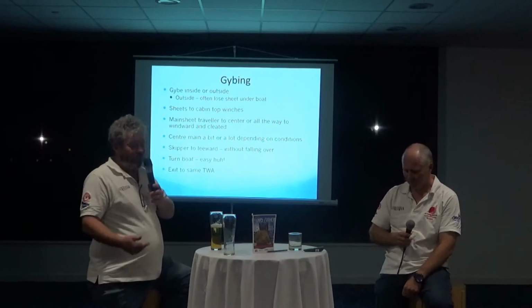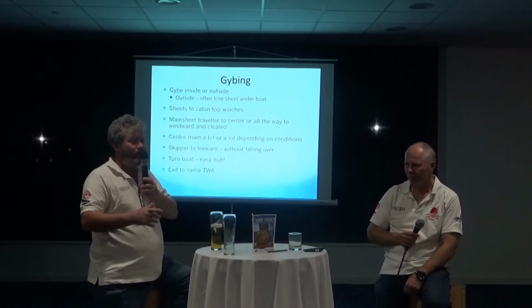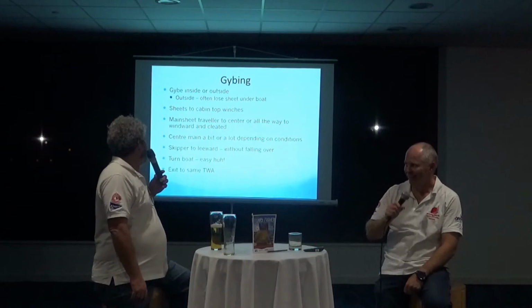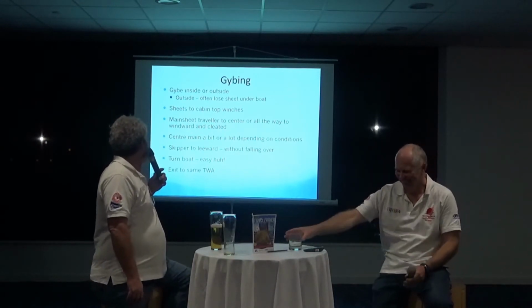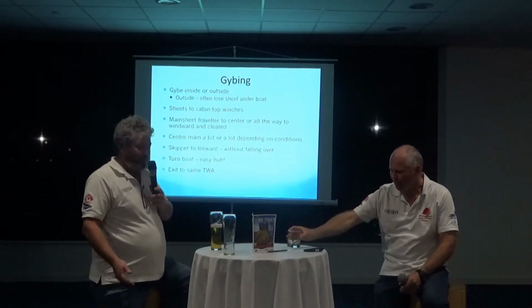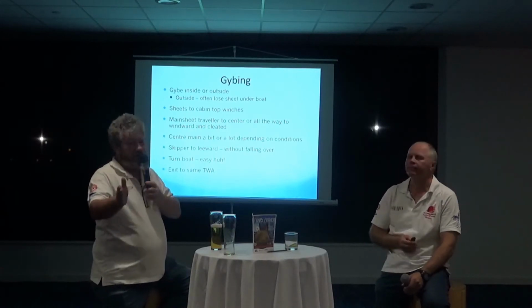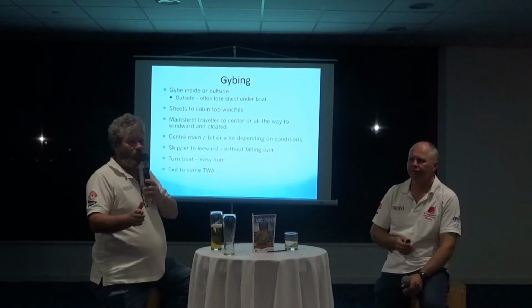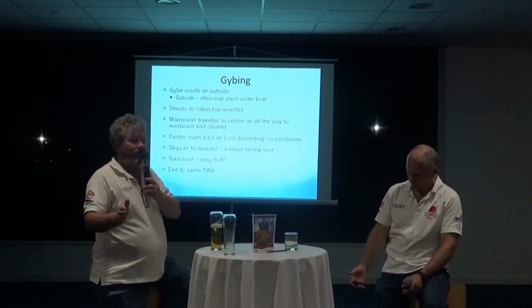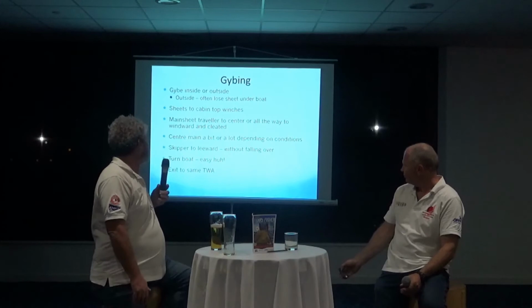We usually put Todd to leeward before the jibe, so as soon as the boat's jibed, he's on the high side and is instantly in control of the boat. Supposedly. That's if he doesn't fall over on the finish line when we're about to jibe. Other than that, it's the same. We go through a jibe with the A-sails up. You try and come out of the jibe at the same true wind angle as you went into one. So if you're running at 150, try and come out at 150. It just keeps the boat level, controlled, and easy to handle.